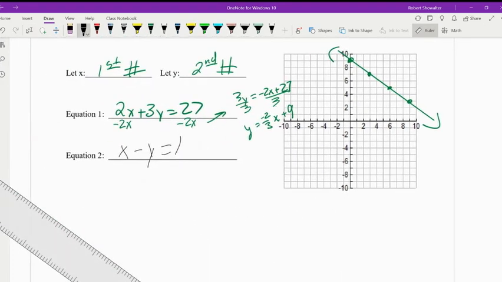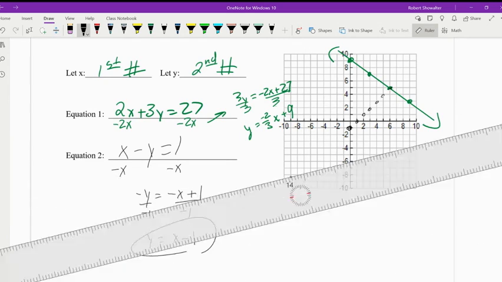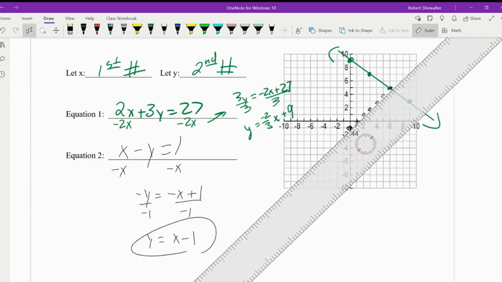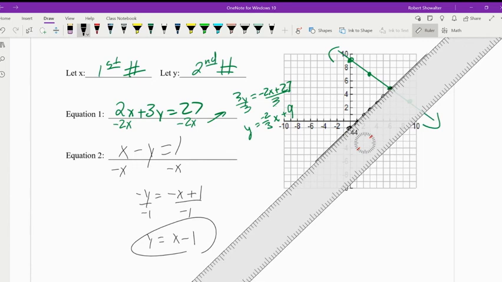There we go, and we can continue our slope if we want, just like we talked about yesterday. Okay, now for our black line here, we're going to subtract x from both sides so that we can solve it for y. We're going to divide by negative 1. So we get y equals x minus 1, and that's what we're going to graph. We're going to start at our y-intercept of negative 1, and then use our slope 1 over 1. So up 1, right 1, up 1, right 1, and we'll keep going with that slope until we get a nice spot where they intersect.